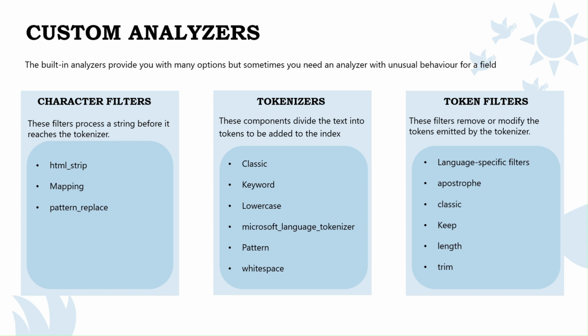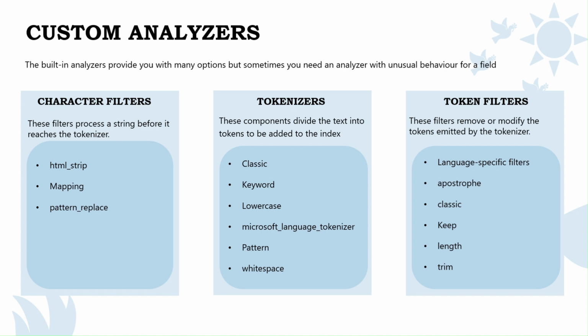Character filters. Sometimes you need to clean up the text before it is split into tokens. Character filters help with that, and there are three main ones you can use. HTML strip: this one removes any HTML tags from your text. So if you have a web page full of HTML, this filter helps to clean it up. Mapping: if you need to replace a specific string with another, like turning TX into Texas, this filter has you covered. And pattern replace: this one uses regular expressions to find and replace patterns in the text. For example, you could use it to fix a consistent typo or standardize a format.